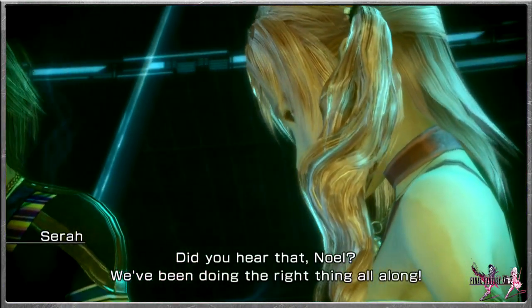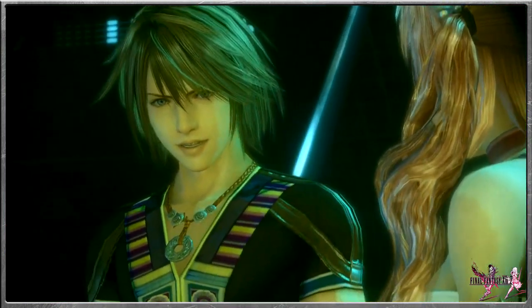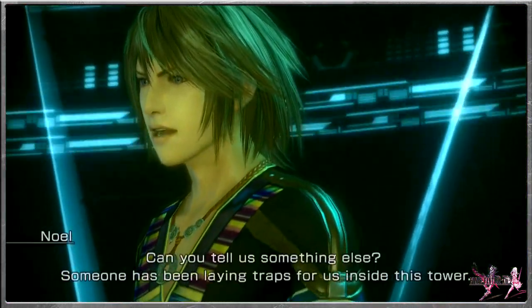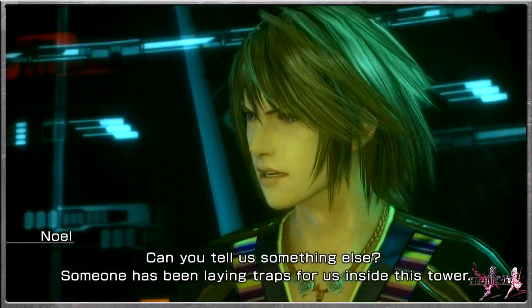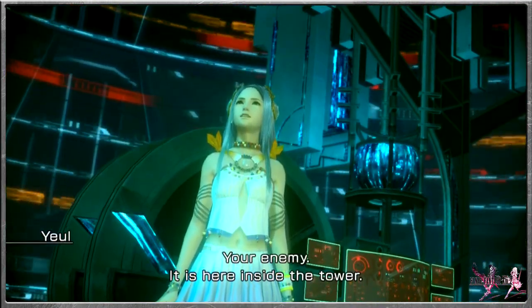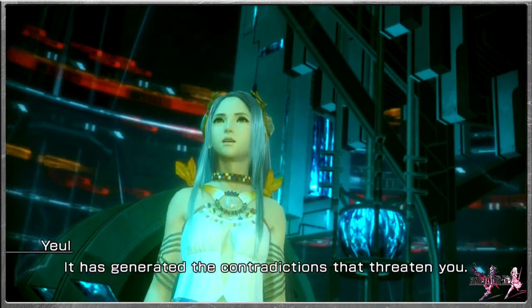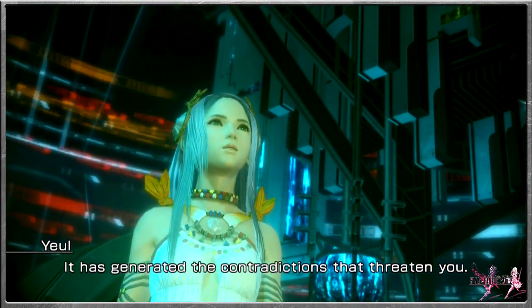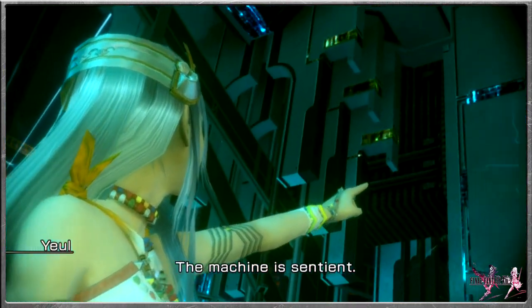Did you hear that, Noel? We've been doing the right thing all along. Yes. Can you tell us something else? Someone has been laying traps for us inside this tower. Do you know who's behind it? Your enemy. It is here inside the tower. It has generated the contradictions that threaten you. The machine is sentient.